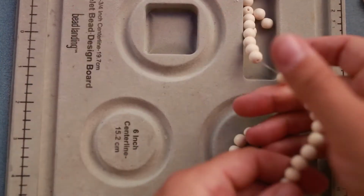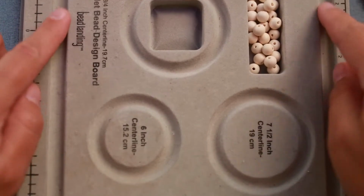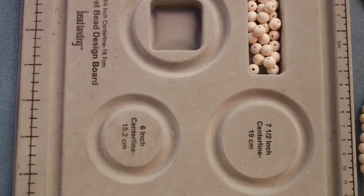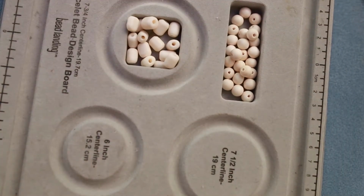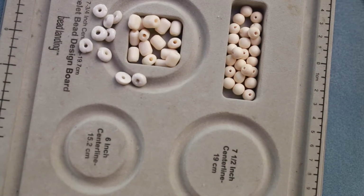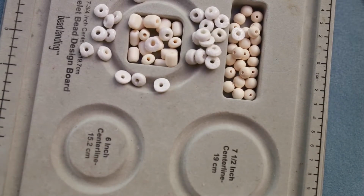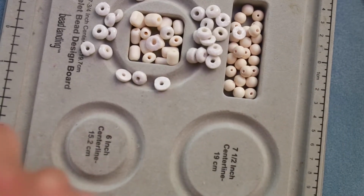I love this little well in here because I just fill it up with some beads so the beads don't go everywhere. And sometimes the little wells that are around it, I'll add some beads in there to pick through. Kind of like the idea of doing a two-toned, just white. So we're gonna play around with that and see how it looks. I love these beads. These little recycled glass beads remind me of Cheerios. But I love them. All right, and then let's go with some of the natural wood. And we'll just see how these all look together. It might be garbage. That's the beauty of this, is that we get to figure it out.